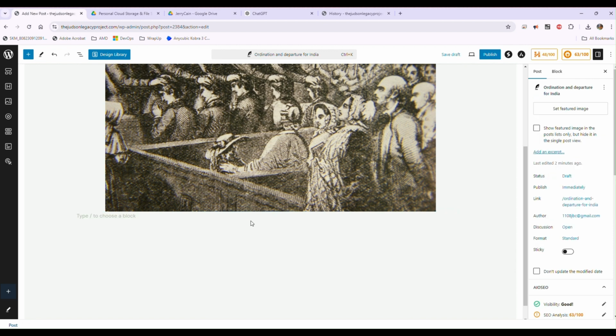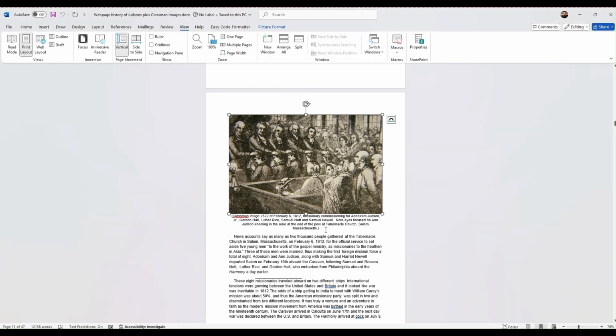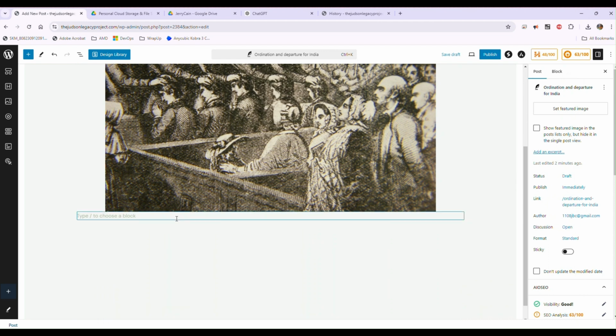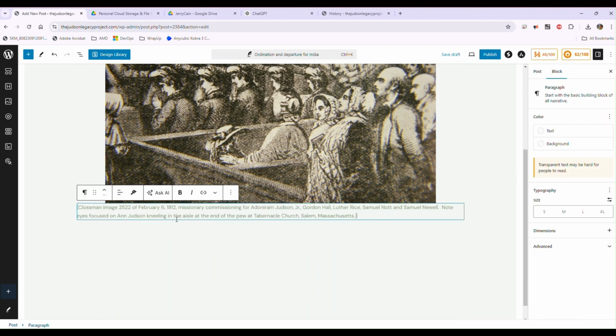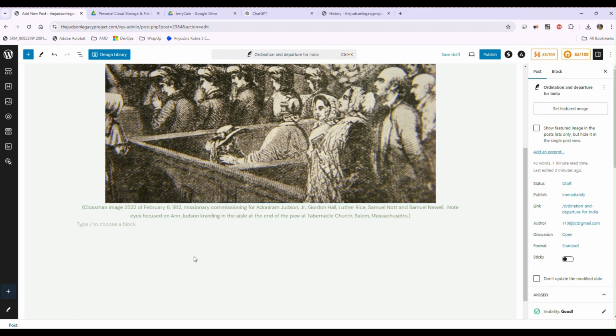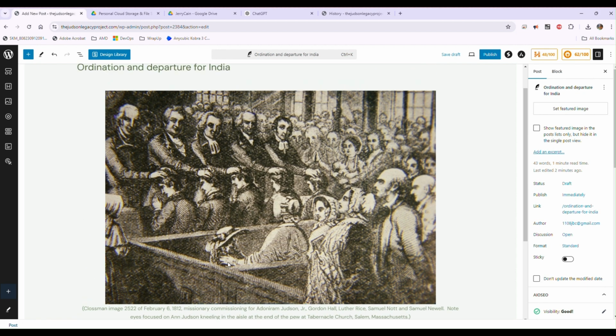Okay, then I'm going to do the description for the picture, so I'm going to grab that. I'm doing Control-C, copy, and then I'm doing Control-V to paste. Again, I want to make this center. I'm not going to mess with the color.